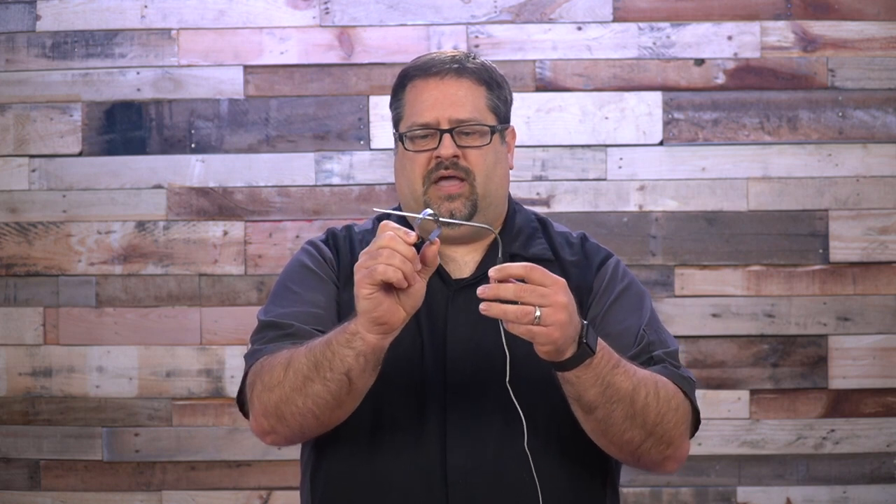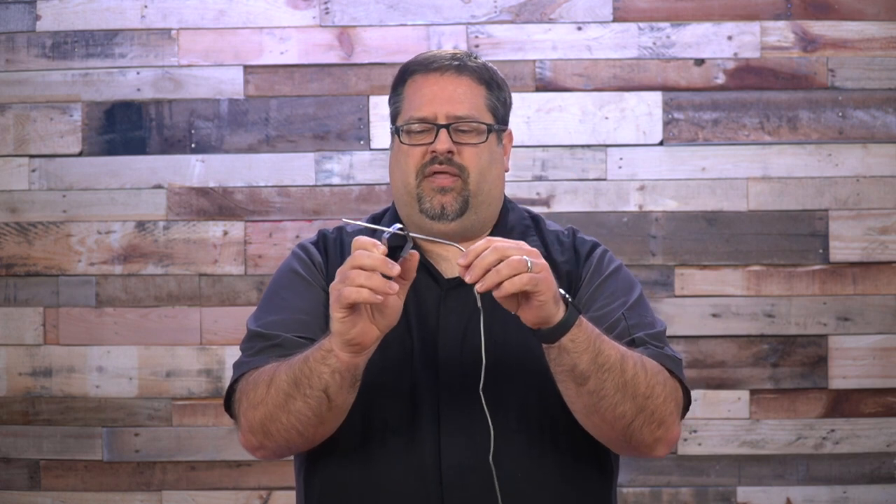One frustrating thing is I don't like using this with curved probes, because inevitably you put the probe through and it sits between the grill grates, but what sits below your grill grate? All of the connection hardware. So I'm not a huge fan of that design. You can try to twist it and it'll probably hold, but it doesn't always hold in my experience. I actually prefer straight probes for this. That's one of the drawbacks on this model — all of the probes are the six-inch meat variety and there's no dedicated ambient air temperature probe, and when grill real estate is at a premium, this takes up a lot of room.